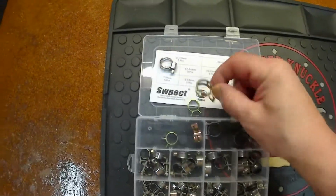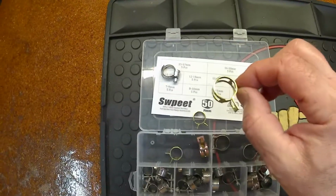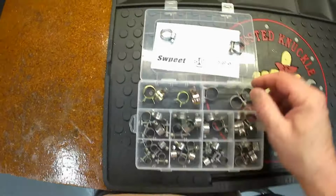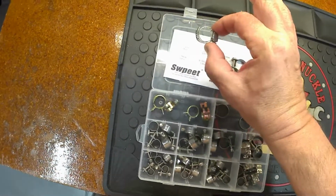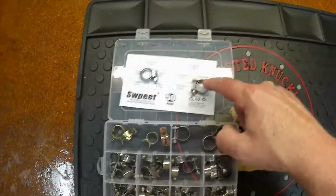So these are the clamps that it came with. Again, they're nice, but they're just not strong enough to go ahead and pinch that hose hard enough that you're not going to get any leaks. So I'll just save these for some other time. I got this multi-bin here. These are all stainless steel. I like to use these versus this thing here. There's different sizes for different hoses, and it gives you a better clamping force all the way around than these.